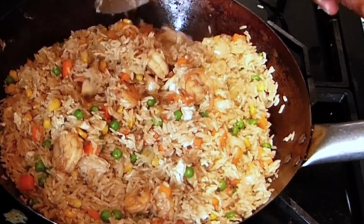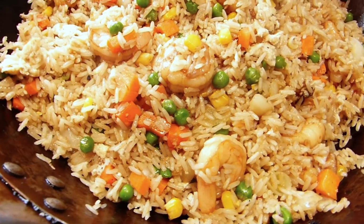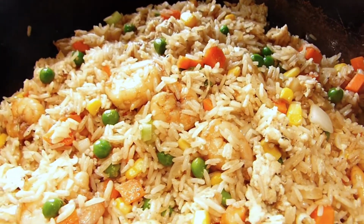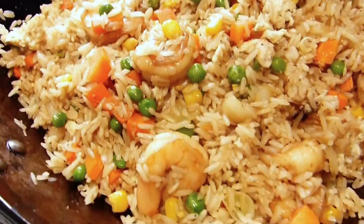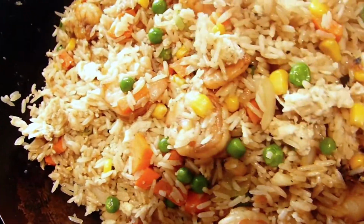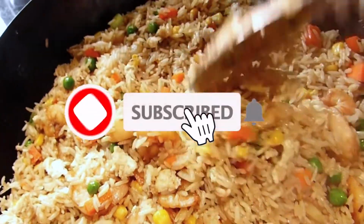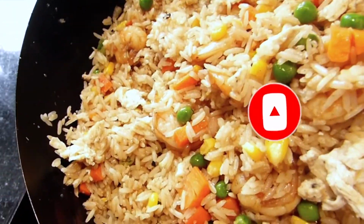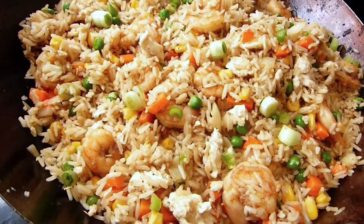The only thing left here was to marry everything together, add in the spring onions, which was more for garnishing than for cooking. You could use it to cook. Sorry, I didn't show the step, but yes, you could add a bit of your spring onions in and cook it with the vegetables, and also add a bit in for garnishing. But I didn't have enough spring onions, so I just use it for garnishing. And when it is fresh, it really gives your fried rice a really lovely taste.